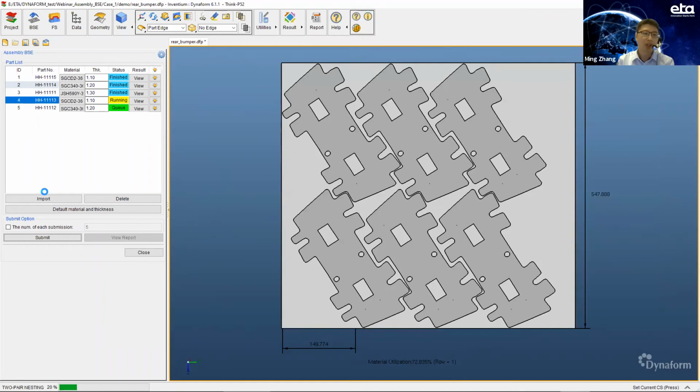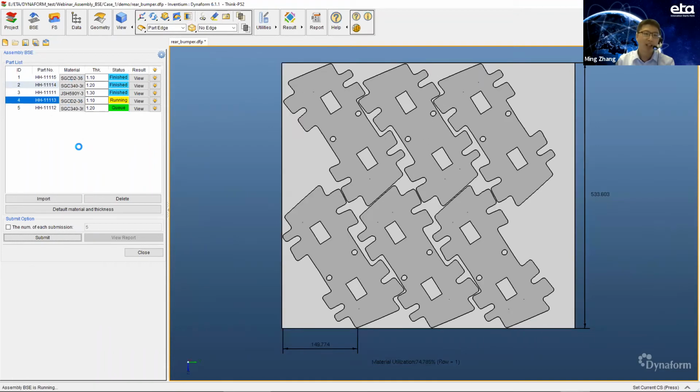You don't want, once you've started, you cannot stop in between. So you can run like 50 at one time. As you can see, it's running pretty fast. It uses the one-step solver. Currently, we already finished 3 parts here. So just give it a few seconds. It will finish all of them.